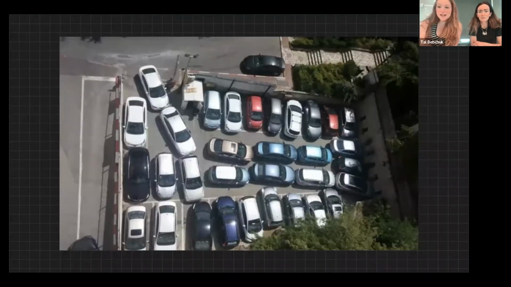Both of us live in Tel Aviv, and this is great, but finding a parking lot can be a big nightmare. I can promise you, it's even worse than Manhattan. We can spend a lot of time during the day, during the night, just looking for a specific parking spot.